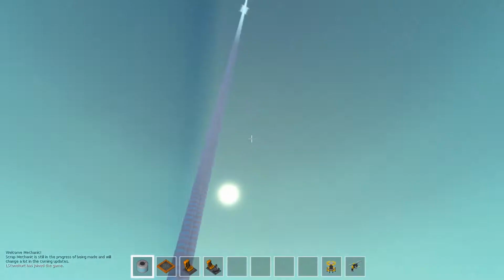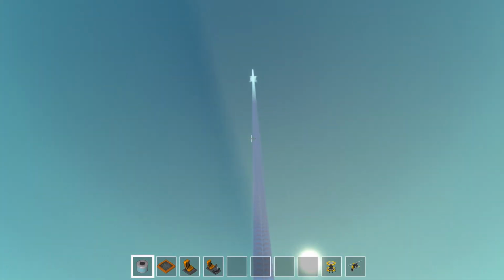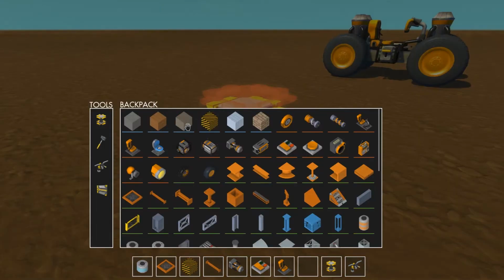In this case, I got an elevator stuck up there. So the only logical thing to do is to make a wall climber. Let's go make a wall climber, you guys. So, you see my previous wall climber right there? Well, it's got a gasoline engine. That's dumb. Don't use gasoline engines.